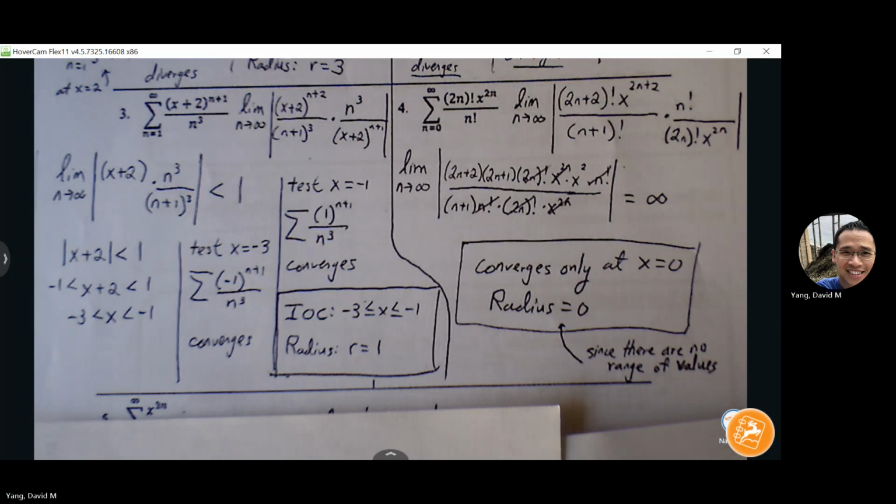How do you know the center is 0? I know it's 0 because that x squared is x, there's a hidden 0. The center will be obvious to you. If it's not centered at 0, then it'll be like this. It's obvious where that center is. It's always going to be attached to a number.